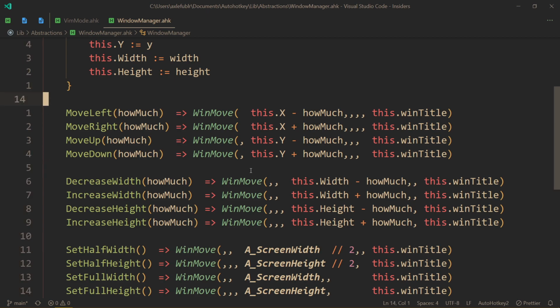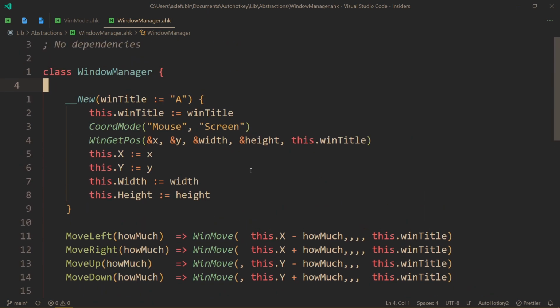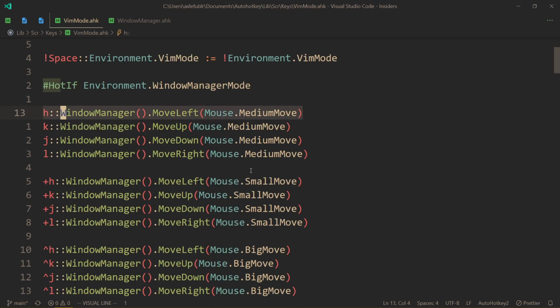Why is it not a static class? Initially, I thought, oh, naturally, of course it's a static class. That makes sense. However, what threw me off is CoordMode. You might, or even I might, accidentally have a different CoordMode. Maybe if I somehow messed up my threads or changed it for some testing, whatever, it might be different. So it's very important to set the correct CoordMode for the current thread. So essentially, once I start this hotkey, I need to make sure that the CoordMode is the one that I expect until the end of that thread.